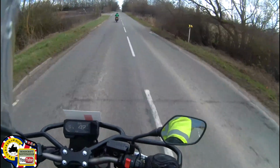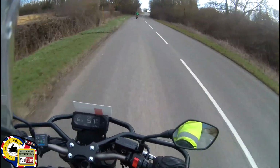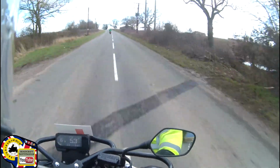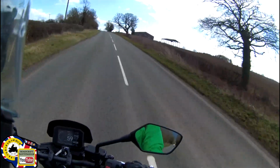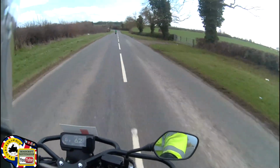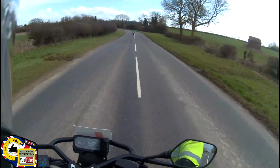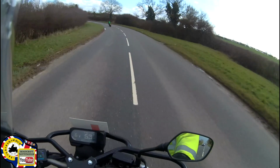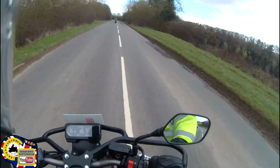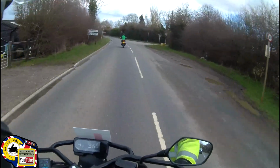Yeah, when I've got it in 4th or 5th at 50 miles an hour, I can feel more buzzing through the pegs on this one. That's probably why I prefer to have it in top gear. It's very buzzy. I don't think it is very buzzy, isn't that weird? Yes. Now I'm feeling the vibrations at 4,500 revs, the buzziness through the bars and the seat. It's making my man bits giggle. Oh dear. Nobody wants that. Yeah, this bike's definitely woofier.